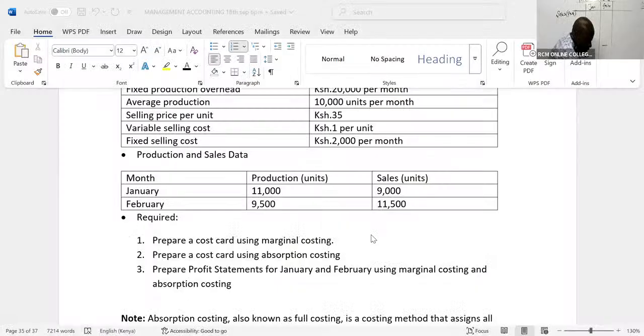You can see sales here. So 9,000 for January. And are you able to see in this case the selling price per unit somewhere? The selling price is given here, 35, isn't it? This is January. And then remember February, ladies and gentlemen, we sold how many units here? You can see sales 11,500 times, there is nowhere they are telling us that the selling price will be changing.